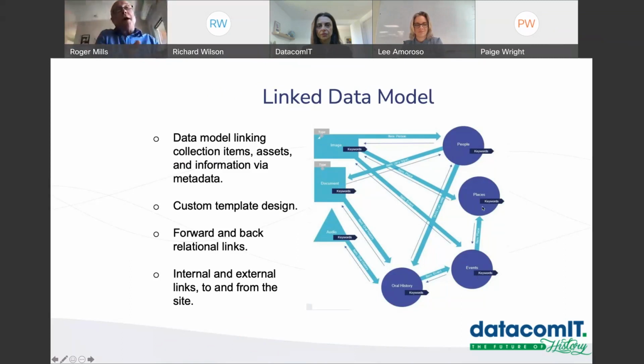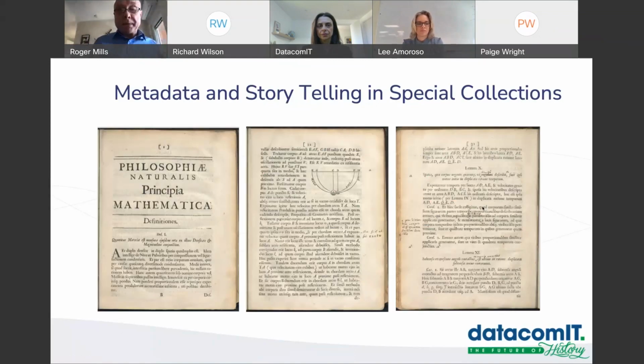And this is the whole key element of Recollect, I think, being able to tell and weave together stories around your special collections through these relational links, as well as being able to link to external collections. A demonstration of this is a really great example from the University of Sydney's collection in their rare books and special collections, which is, the illustration is only one of 4 annotated manuscripts of Isaac Newton's Philosophiae Naturalis Principia Mathematica. This is a manuscript from the 1600s.